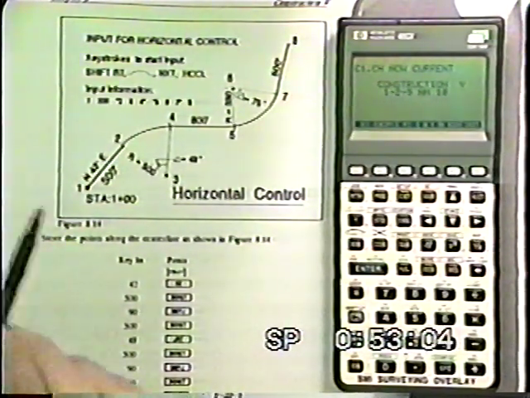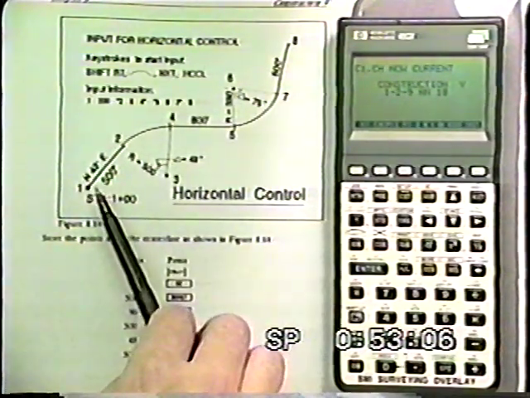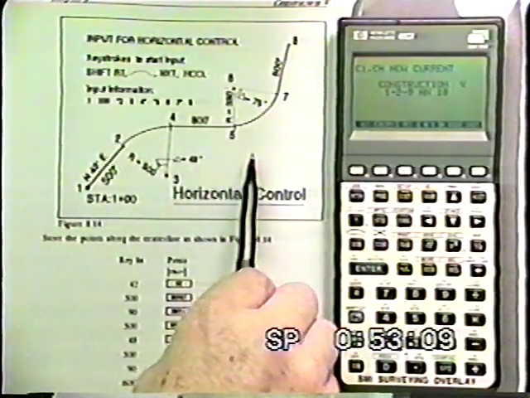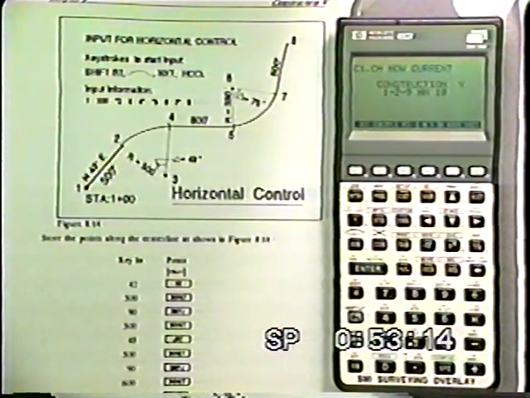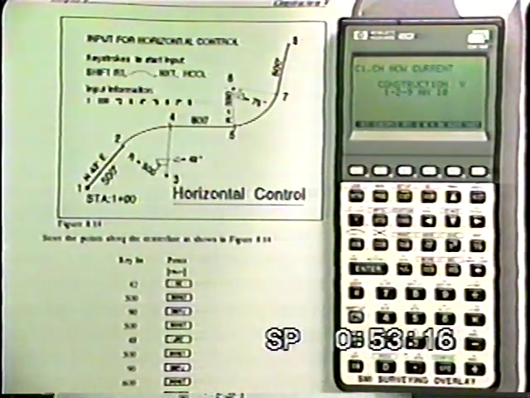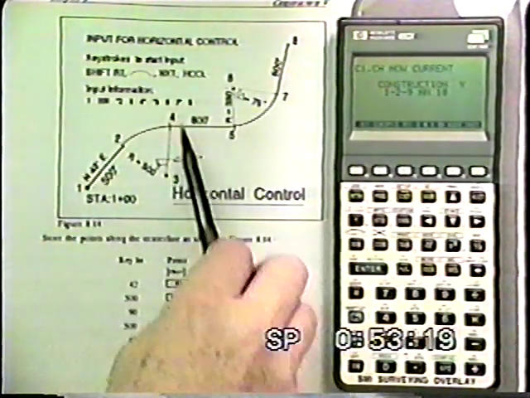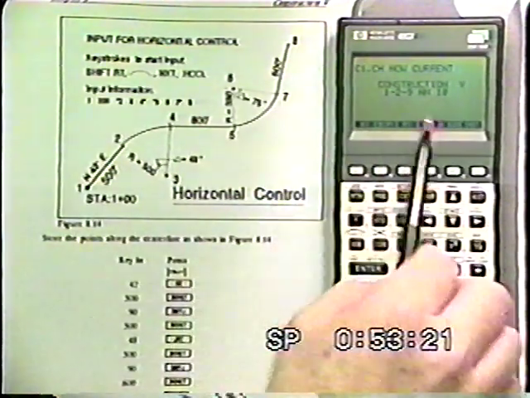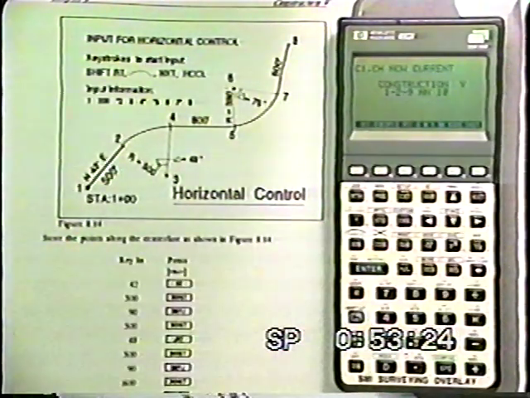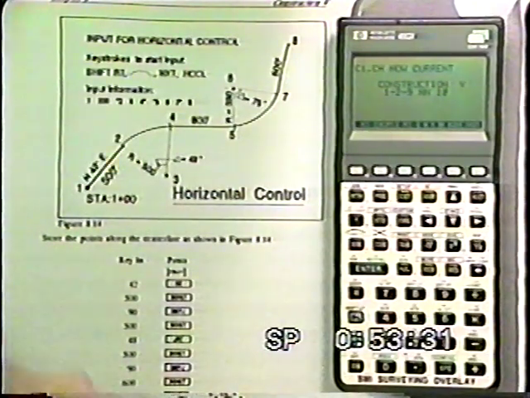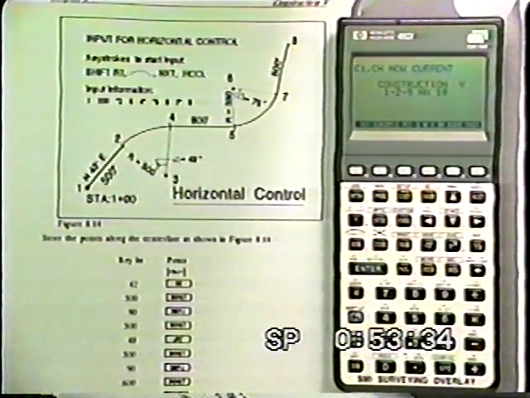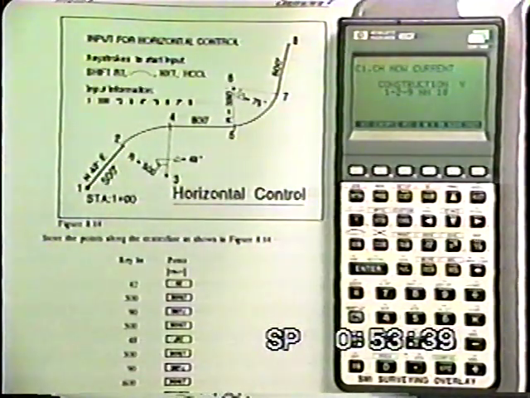Okay, so we've shown you how you can literally use the horizontal control and stake based on station and offset. A point doesn't need to be stored there in order to stake it. We only have a few points stored. We stored these 8 points, plus we just stored one more point of a point we shot, point 9. So that's real simple when you're dealing with horizontal control. And you can work, if you're not worried about elevations, with stations and offsets in horizontal control.